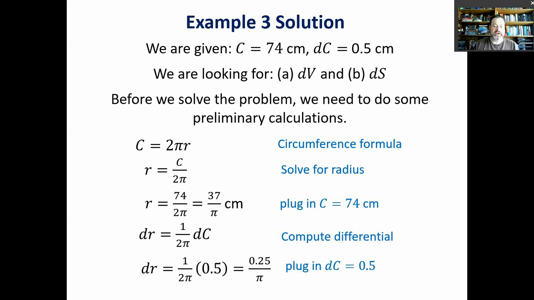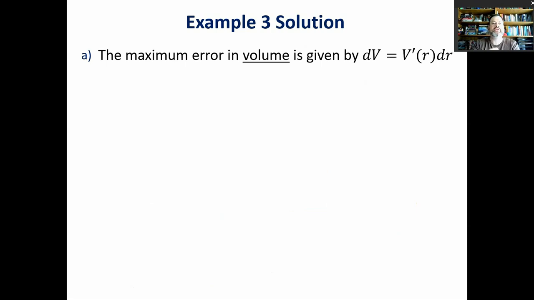So now I have everything I need, okay? I needed r to do the volume calculation and the surface area calculation. I needed dr to do the differential calculation for the volume and the differential calculation here. So this will help me find the volume. This will help me find dV. This will help me find surface area. This will help me find dS. All right, so those values we're going to take as being known values because I already computed them. Let's move in and do part A.